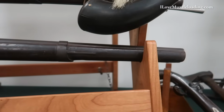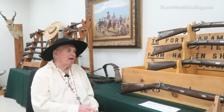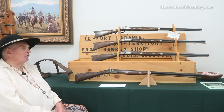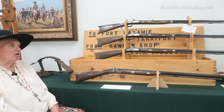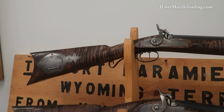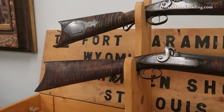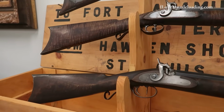Our last item we want to share with you is shown here. I have 4 rifles, and actually these 4 rifles fit in that wood box. And I might mention that the wood box was made for me as an authentic wood box, has tongue and groove corners. It was made by Eric Morrison. The reason for the sturdiness of the box was that all 4 of these rifles were placed inside the box and shipped to outposts in the frontier.